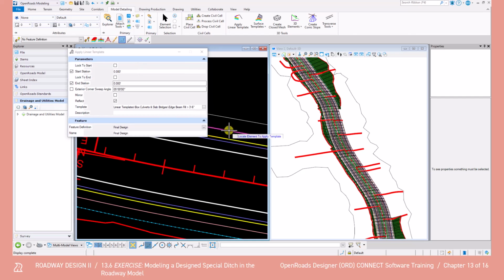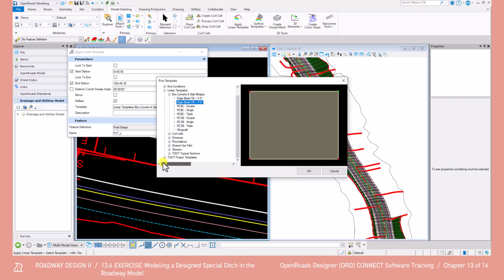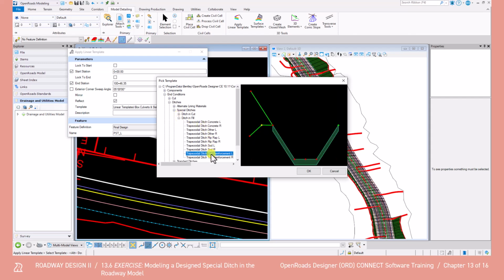So once we select it, we're going to select the Trapezoidal Ditch Turf Reinforcement L template. This can be found under the End Conditions, Ditches, Special Ditches, and then Ditches and Fill, and then Trapezoidal Ditch Turf Reinforcement L, and select OK.